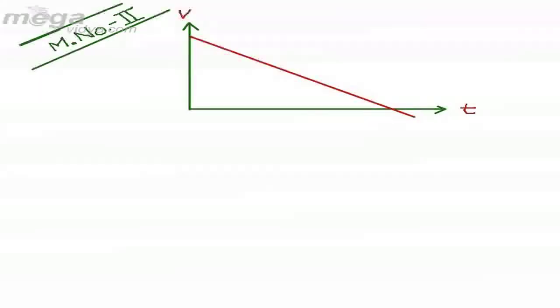If you see, just draw some lines here. So this is 2, this is 3, 4, 5, 6, and this is 7. Just draw these lines so that proper markings can be analyzed by us as per the requirements. I am drawing these lines just roughly to visualize the situation in terms of its decreasing velocity.